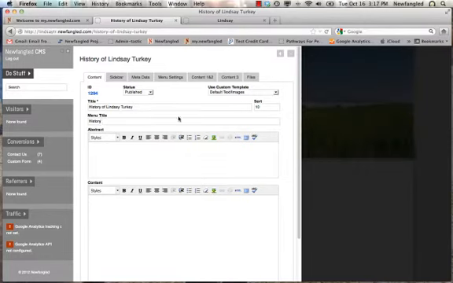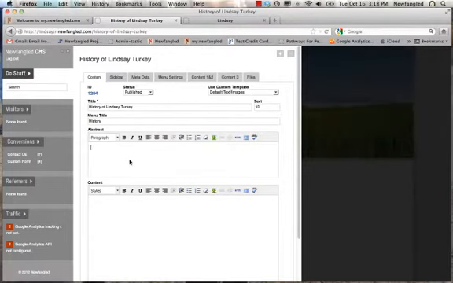So History of Lindsay Turkey is going to display on the page, but in the menu it's just going to say History. This sort field is the order in which that content type displays. Under About, I could have several pages, and you would sort them with this field in the order you want them to show up in your navigation. This one I have showing up first, but I have it set to 10, and that's because I recommend that you sort in intervals of 10. So instead of 1, 2, 3, 4, it would be 10, 20, 30, 40. This way, if you need to add a page in between two, you can simply set it to 15, and you don't have to go back and resort all of them. But there is an easy way to resort under the Do Stuff Edit Site menu that we'll cover in another training as well.